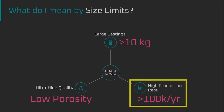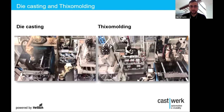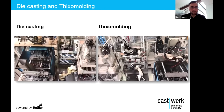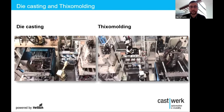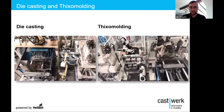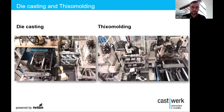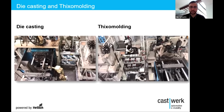Next, as for speed, magnesium Thixomolding produces parts at a similar rate to aluminum gigacasting. For example, on screen is a comparison between a hot chamber die casting machine on the left and a Thixomolding machine on the right. I timed the Thixomolding machine at 44 seconds per cycle and the die casting machine at about 50 seconds, so the Thixomolding machine is a bit faster. Although the speed advantage that magnesium has here could, in part, be related to the size or complexity of the part being cast, I have confirmed with people in the industry that it's generally true that Thixomolding is typically similar in speed to gigacasting.